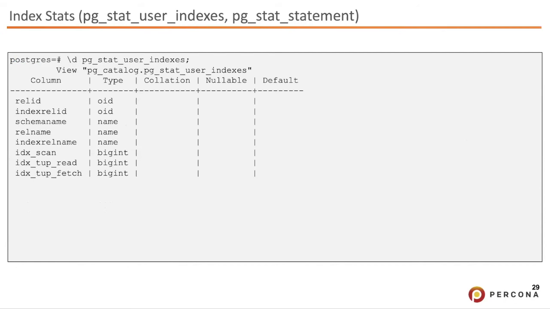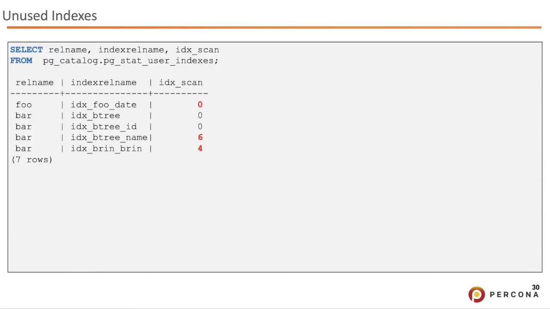So there are some other ways to detect your index stats, like pg_stat_user_indexes and pg_stat_statements. So here are some queries. Unused index: you have to run queries on the database sometimes, like quarterly or monthly, and you may see that you have not used some index anytime in the last 3 or 4 months.